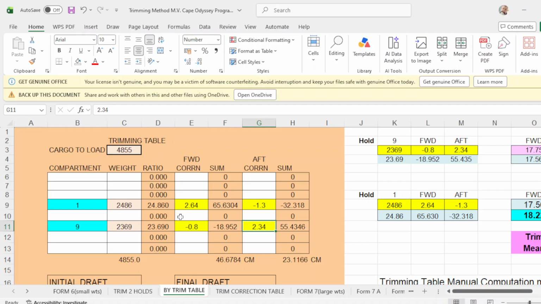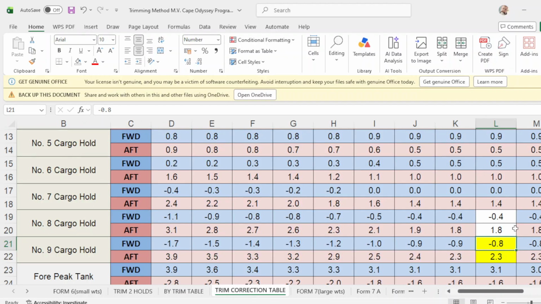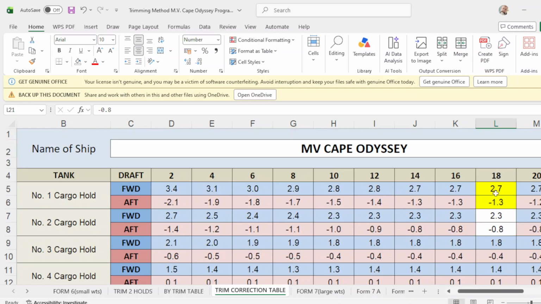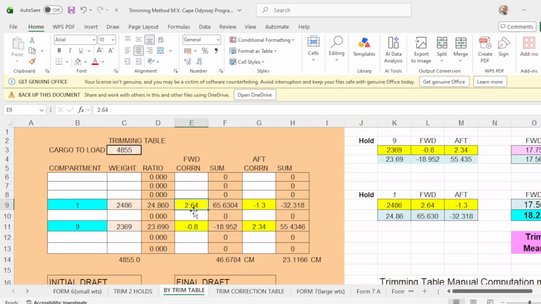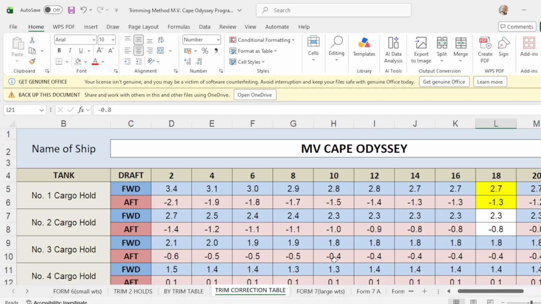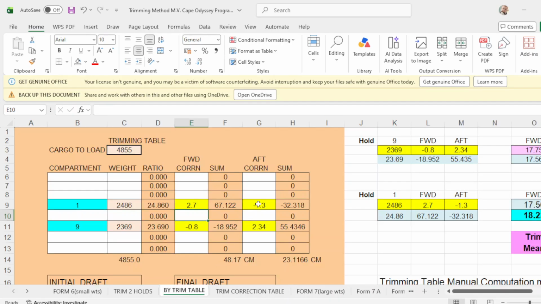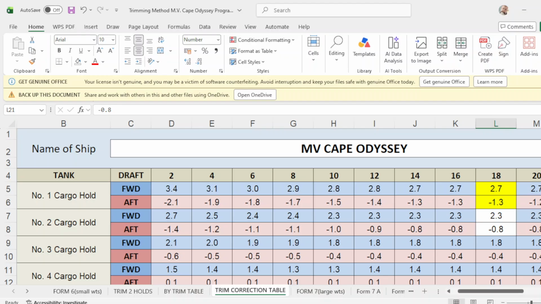So number 1, the forward correction is how much? Forward correction for number 1 is 2.7, so right here 2.7, and the aft correction is how much? Negative 1.3. Okay, then hold number 9, scroll down.